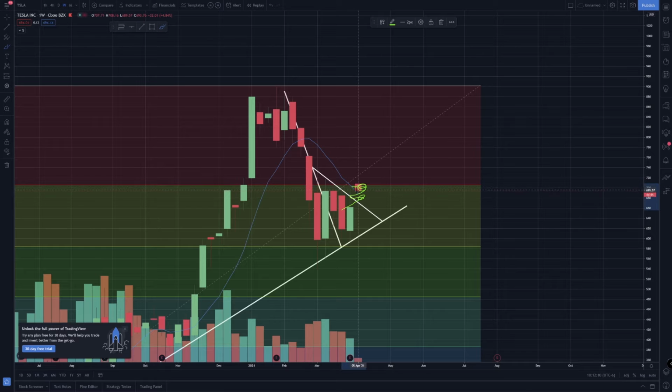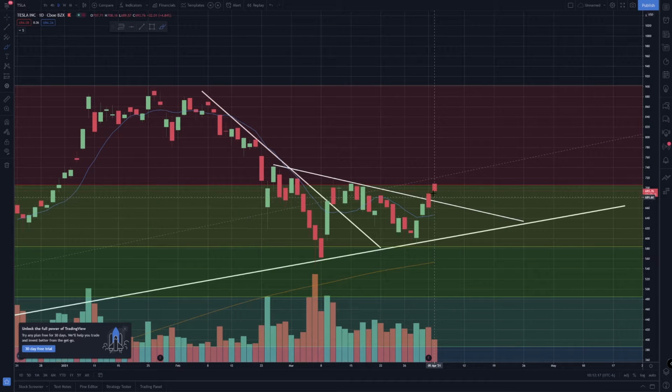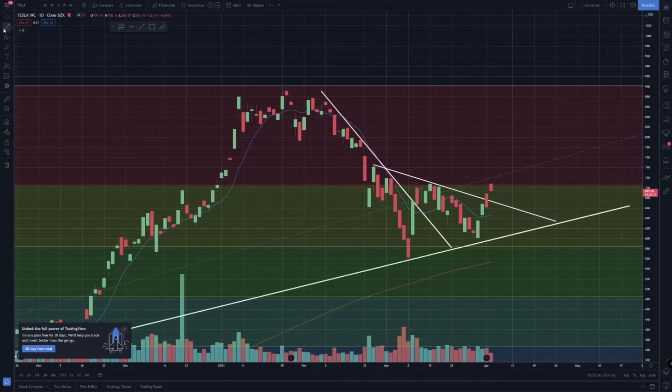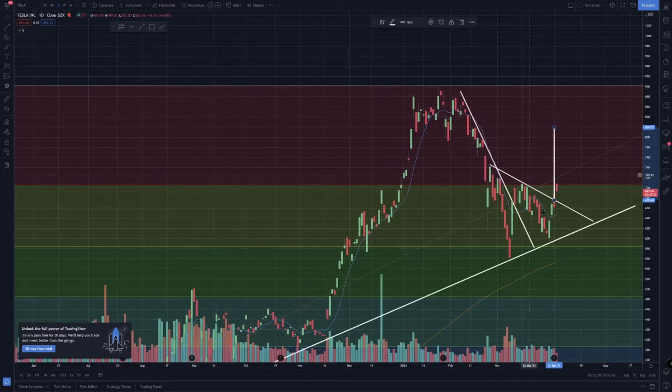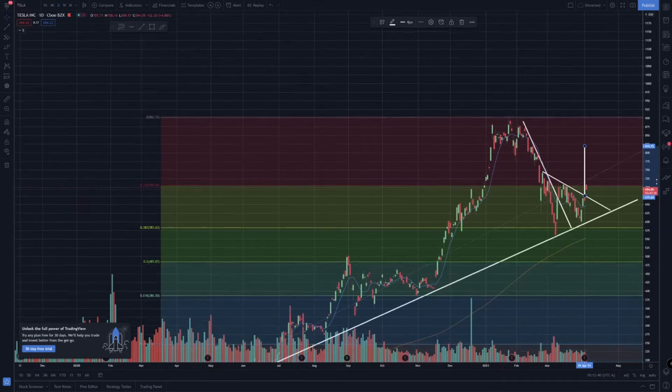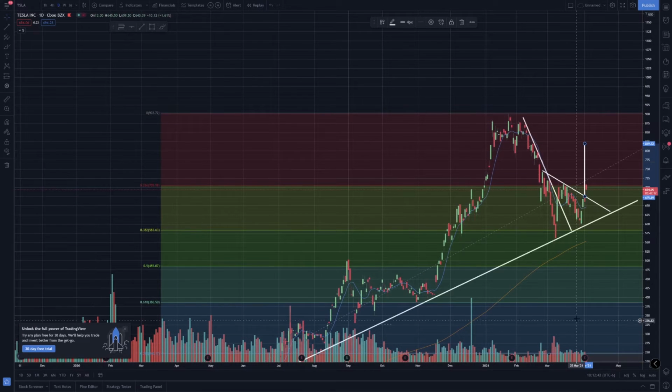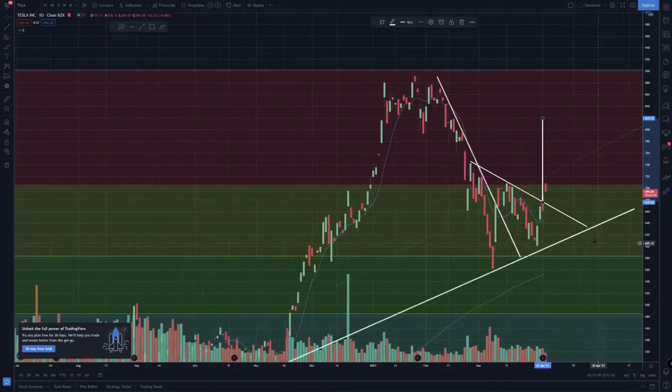I'm probably going to get a little more aggressive too. What I would like to see is us close, maybe let's watch the daily and make sure we can stay above this trend line, and then once we do, I feel like we're going to start moving up. In general, we could probably target from this triangle something like this, grab the middle of it and push it like that, maybe get a target of around $819 so far. The volume isn't really kicking in a lot, so let's wait and see what happens.